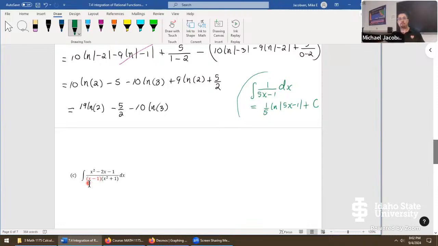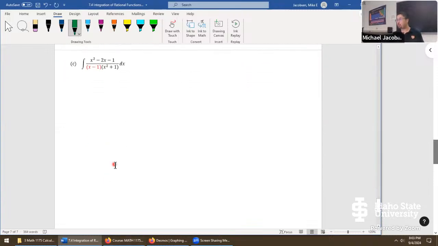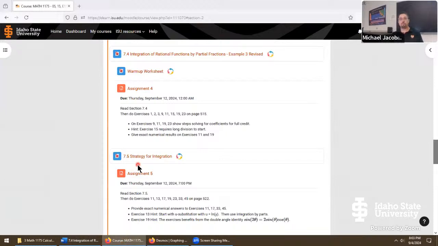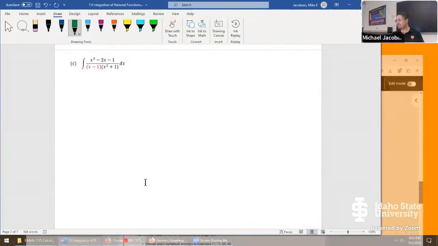That part in red to power 2 means it's now a system of equations. You really need linear algebra to solve the coefficients on this thing. I didn't assign anything like that on the homework, so we'll make this one our last question when we come back on Thursday, just taking another look at the decomposition. Then we'll move over to the next section 7.5, which is a review section essentially.